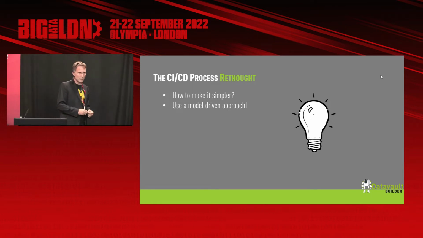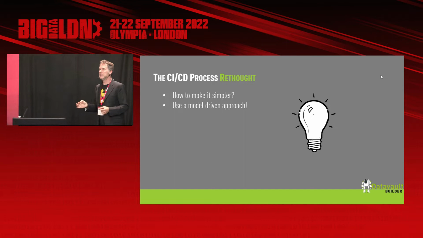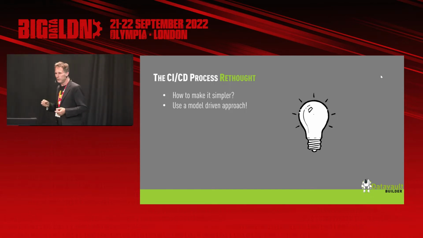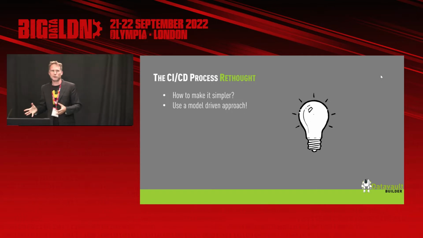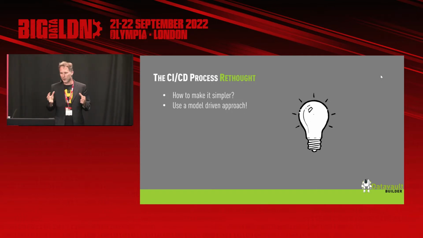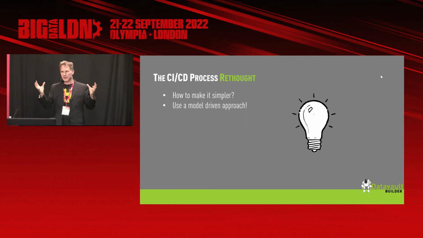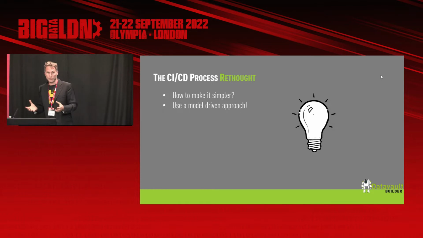And our solution to this complicated process was to say, what is the target that we want to achieve? What do we want to deploy? We don't want to deploy database objects. We don't want to deploy loads. We want to deploy a model with meaning that will define which kind of data shall be loaded, which kind of history shall be created about this data, and what is the target of it.